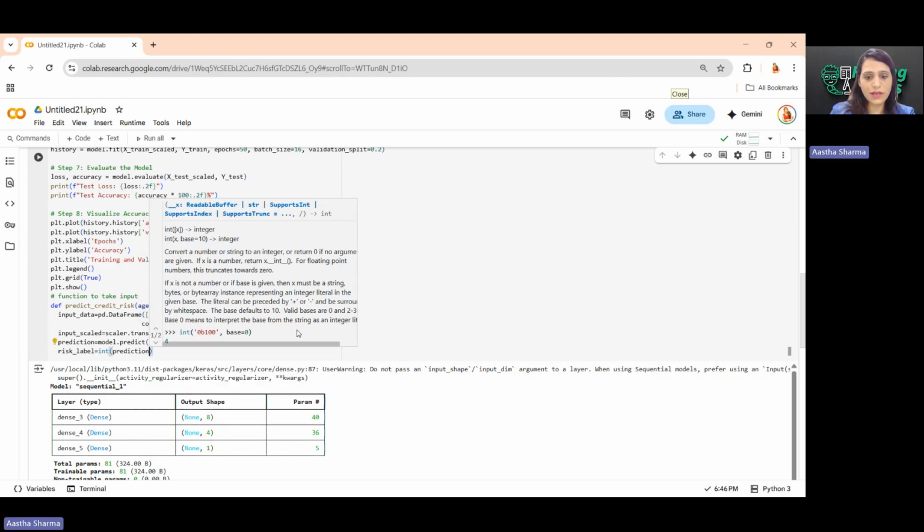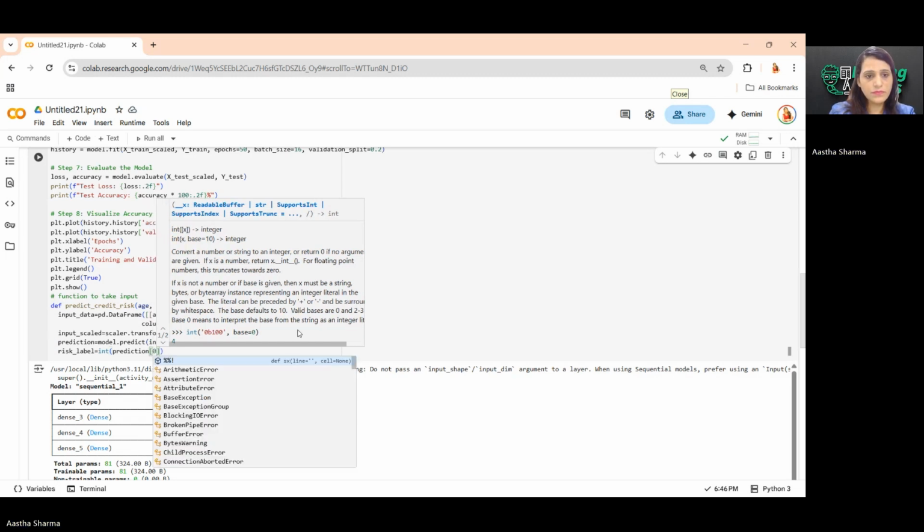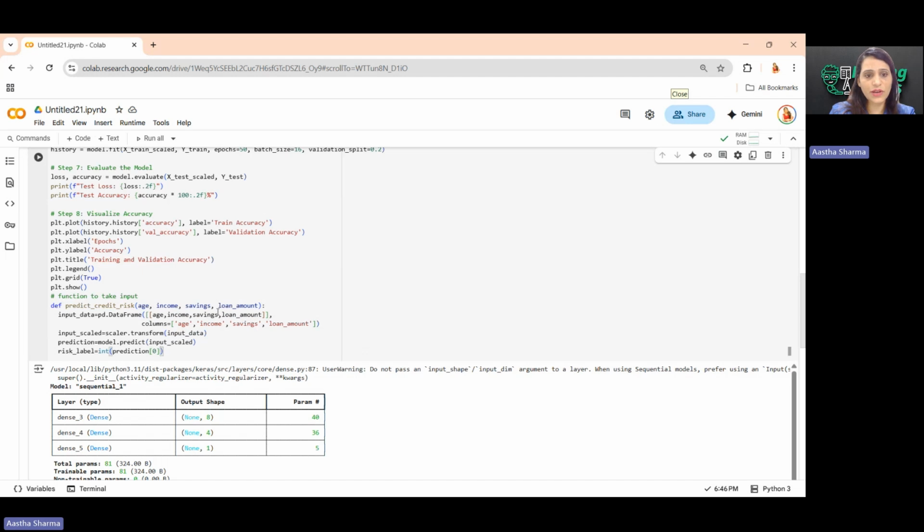And in prediction, what will you do? Index 0, again you are going to put 0. And if the 0 is greater than 0.5, so that is what you are going to consider. All right. And that is going to come under this prediction.